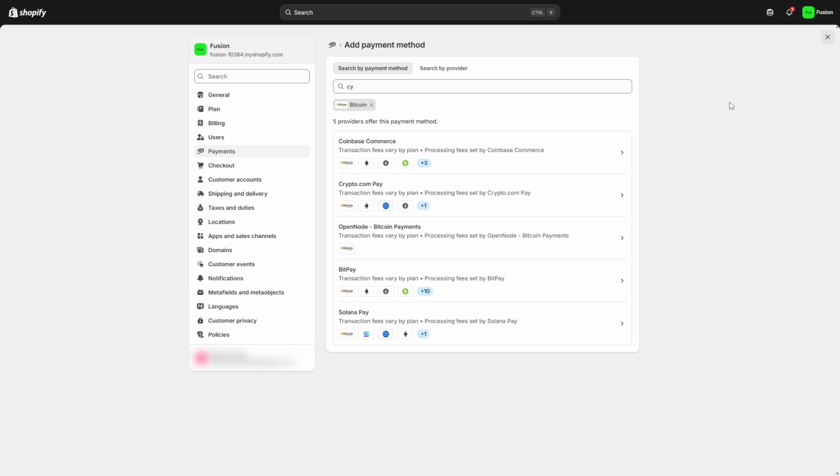So, there you have it. That's all the important information you need to know and all the steps required to start accepting cryptocurrency payments on your Shopify store. Now go forth and start processing digital cash and enjoy your journey into digital currency.